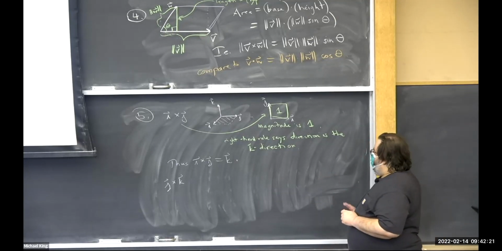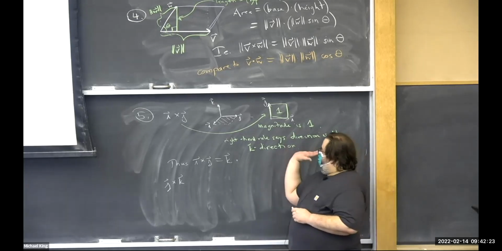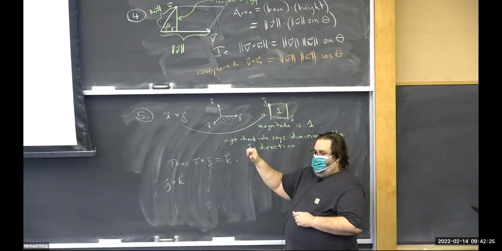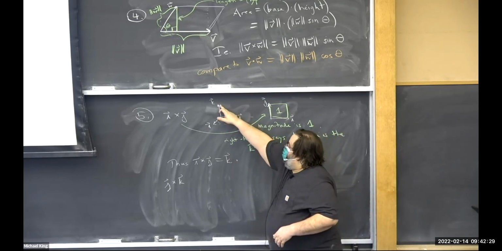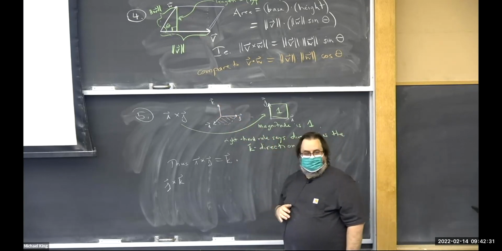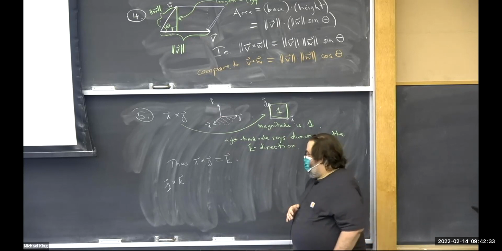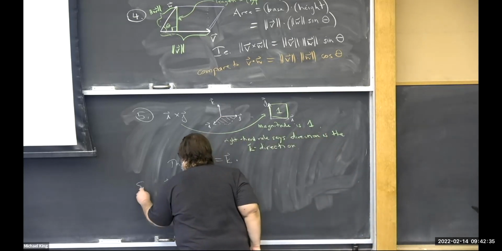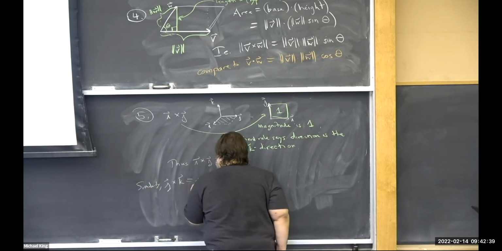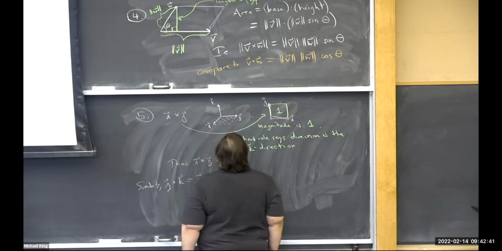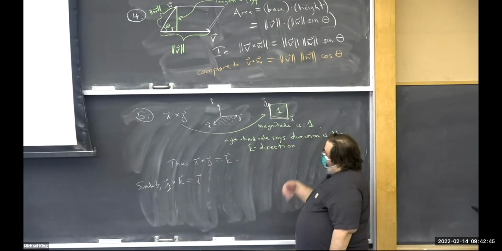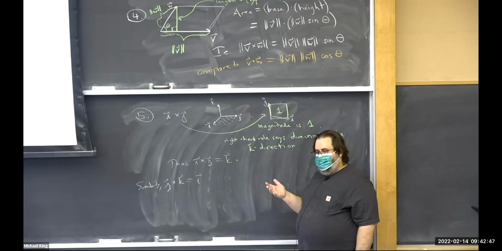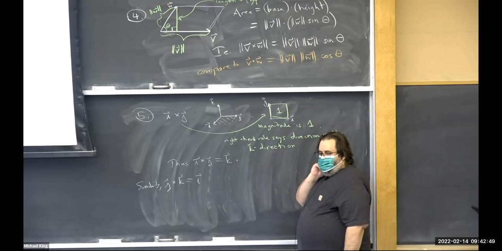Okay, so good. J cross K, you agree you get I? And again, the area is 1 because the area formed by J and K is just a square of side length 1. So similarly, J cross K is I. And then the one that's a little bit weird is the combination of I and K. What if we did I cross K, if we leave things in alphabetical order? What's I cross K?